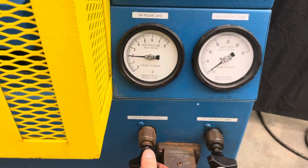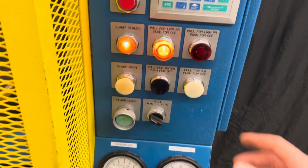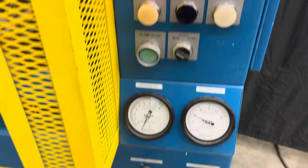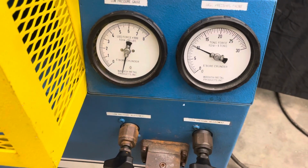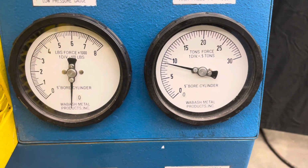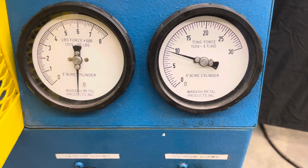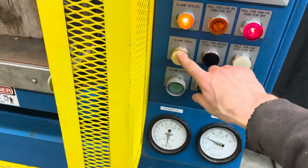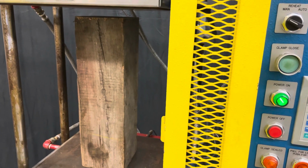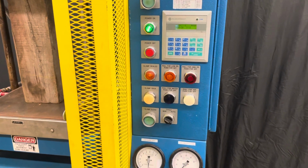So we'll say let's do it at 2,000, and then if we want to do the high pressure, now we switch to high, so that's at 10, and let's say we want to bring that down to about 8. So we go ahead and hit open, and it opened. All right, so now we have our two pressures.